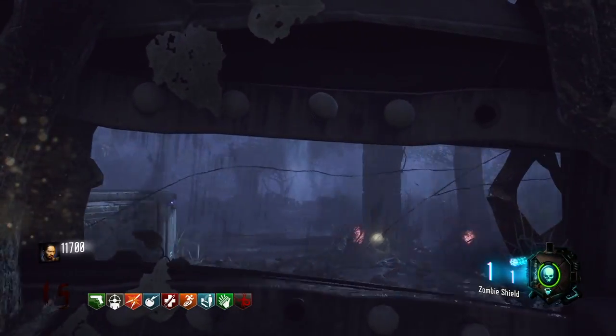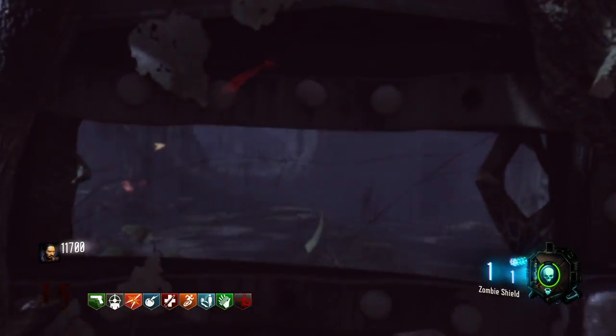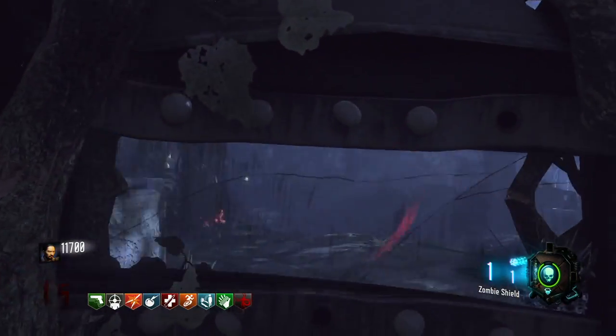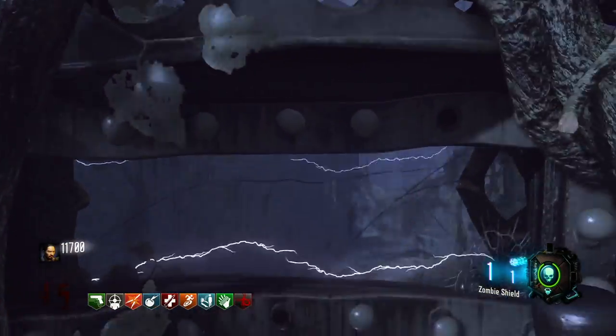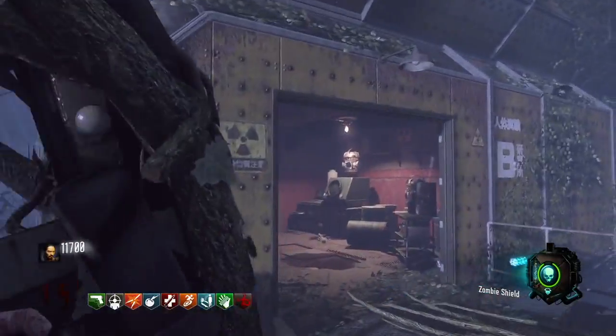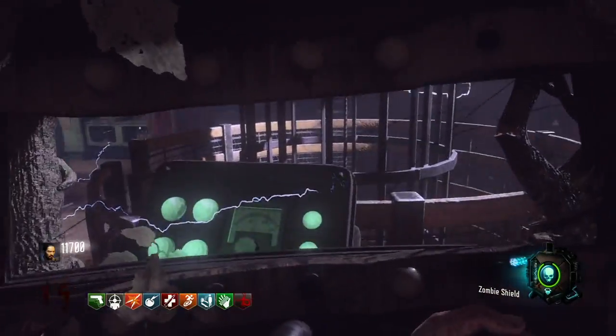So now we need to go ahead and get the lightning to strike our shield. Like I said, you have to have completed all of the challenges to get lightning to strike your shield. That was a prerequisite, and when it does, the lightning comes down. I believe you have to have your shield out, but I can't confirm this, so I'm not sure. But I recommend having your shield out here when lightning strikes, and it's going to electrify your shield.